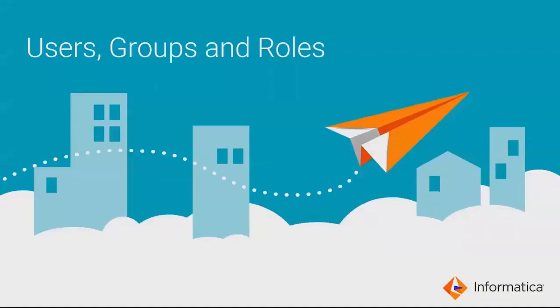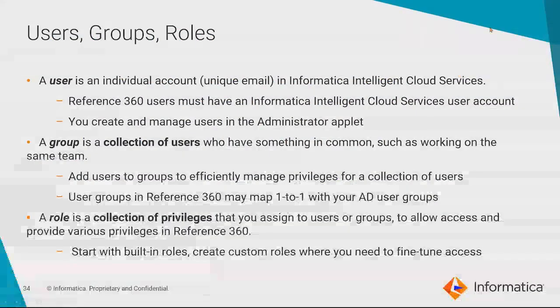Let's talk a bit about how security works in Reference 360. It's very similar to our other Informatica products, such as PowerCenter, IDQ. In IICS, you have a user, which is an individual account linked to a unique email. Reference 360's users must have an Informatica Intelligent Cloud Services user account, and that's all managed through the administration applet. A group is a collection of users, whereas a role you could think of as being a collection of privileges.